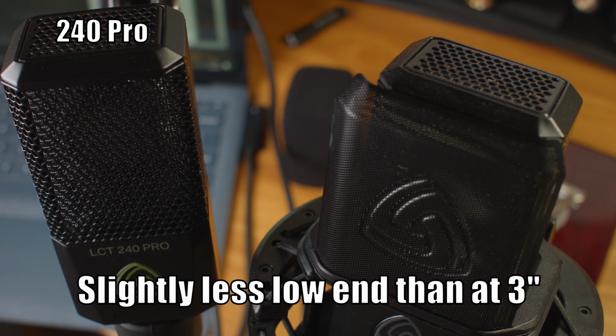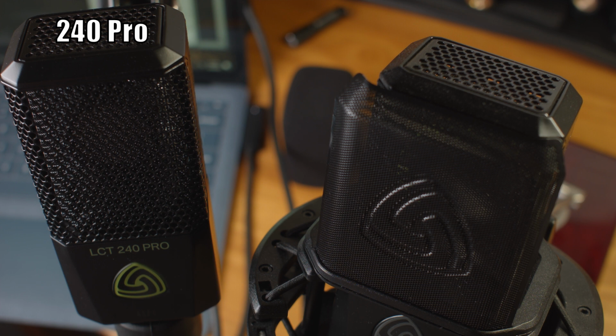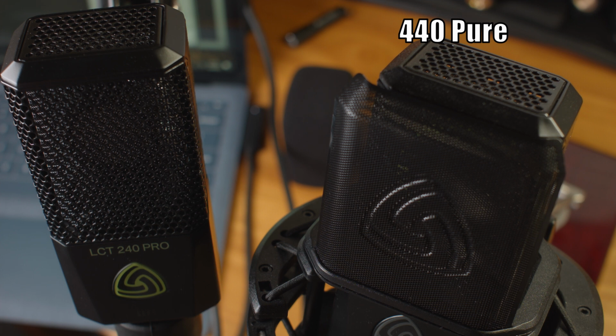So far, you've been hearing the LCT 240 Pro. But now I've got the 240 Pro and the 440 Pure set up side by side so I can switch back and forth and you can compare the two. The 240 Pro does not come with a shock mount, but how important that is for you will depend on how you're using it. All else being equal, I'd rather have one than not, but in my situation, with the mic being on a boom arm, it wouldn't be absolutely critical for a lot of what I do.